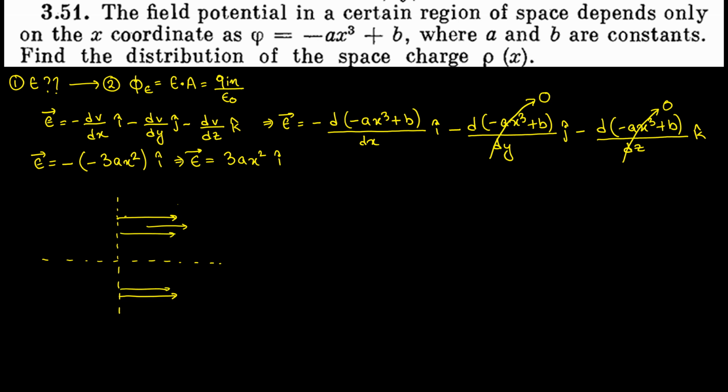That means the density of electric field lines would increase. But one thing to note out here, there exists no y component of electric field or z component of electric field. Okay. As I'm moving towards right, the density of electric field is increasing. That means the gap between electric field lines is decreasing and decreasing. Okay. That means what? As I'm going towards right, the charge that is kept in the space is increasing.